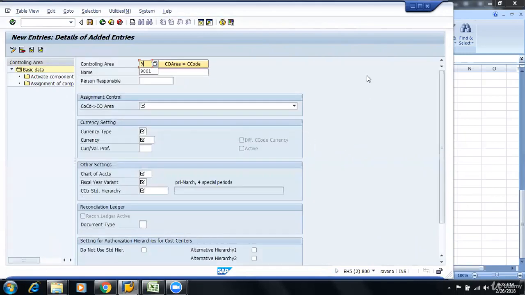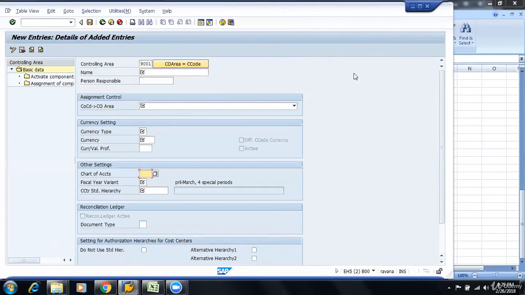Controlling area, I should enter the same as my company code, 9001, and click on this button. Let me tell you what happens when you click on this button. Currently the name, currency type, and chart of accounts are blank. Here it says controlling area is equal to company code. That means I want to make controlling area and company code identical, a one-to-one relation.